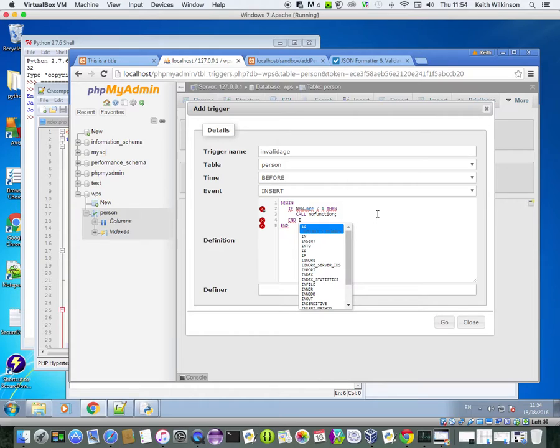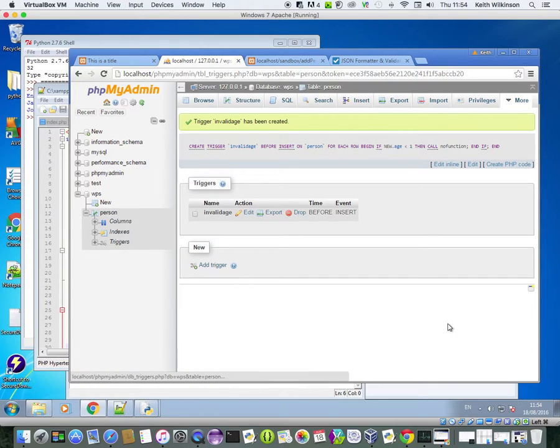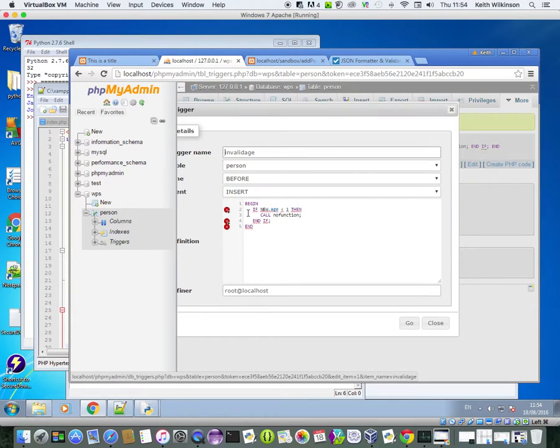One last thing to do is to end the if statement, and we're using semicolons, so it's not Visual Basic. Visual Basic would not be using semicolons. It's actually a language that just belongs to MySQL, but that's pretty good. If we choose go, there we go, we have our trigger. If you need to come back to your trigger, you can click on edit and it will take you back.